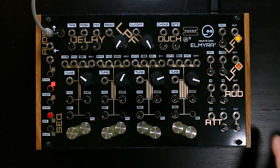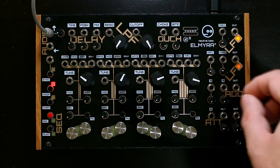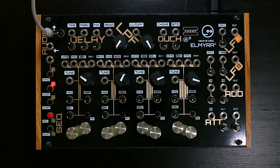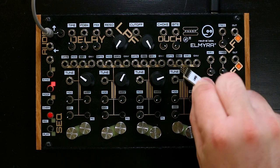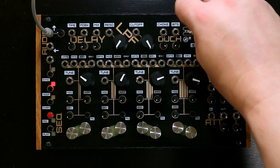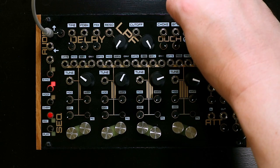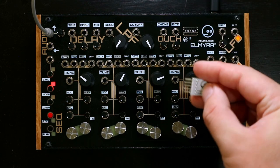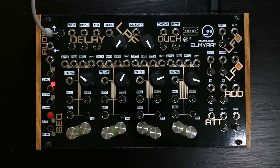You actually have these patch points here where you can literally patch components into the distortion circuit to change how it works. And it comes with some of these little cards here, which have components pre-soldered to the back for each of those pins, so you can plug these in to change the sound of the distortion. Or you can literally get through hole components and stick them in there. As I say, probably not going to do that today, but that is something that is available on the synth.